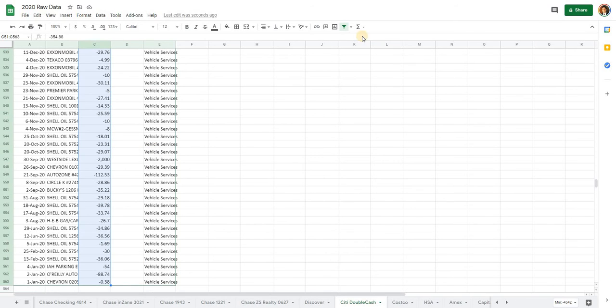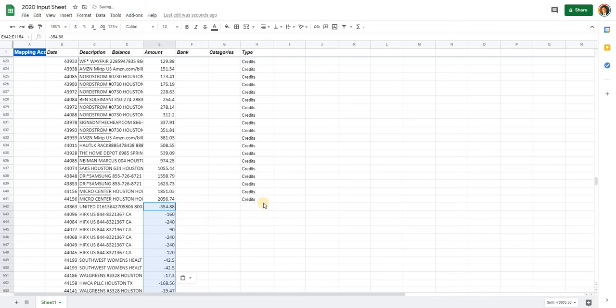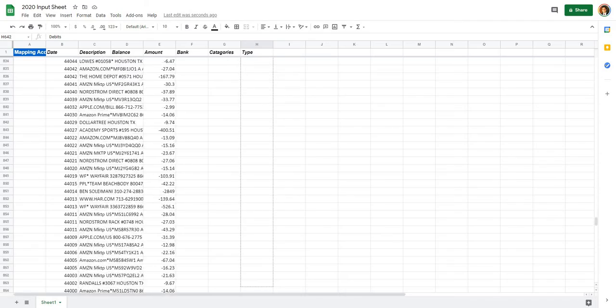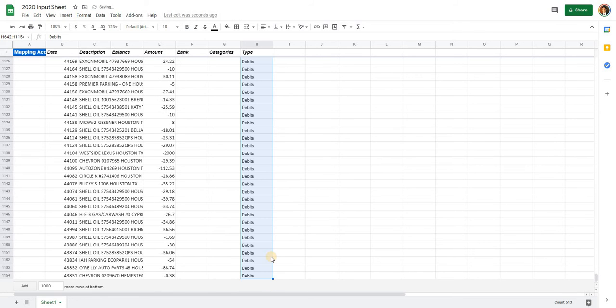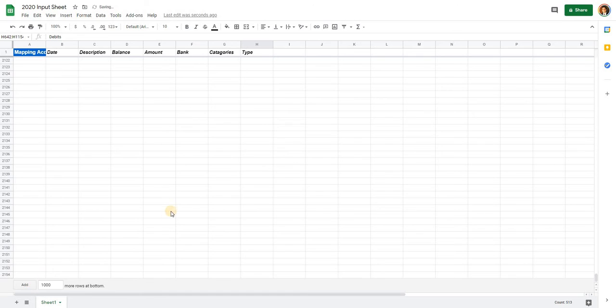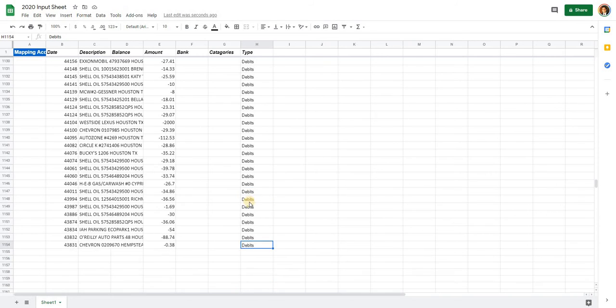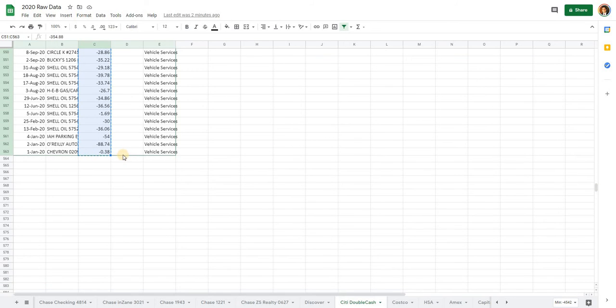And then negative debits, and we're going to go back to our input sheet, and on the same line on the bottom we're going to put those, and that's our expenses, so our debits. Oh, what's happening? Oh, because the line's not next to it. A lot of debits, jeez. Okay, so now we need to add another 1,000 there, since we ran out of lines. I want to make sure that there was enough, so we need to go to the bottom and see if Chevron -38 cents.